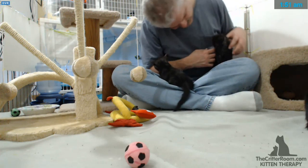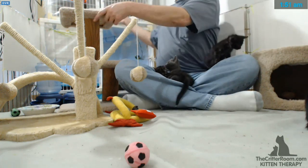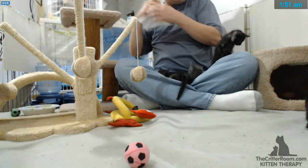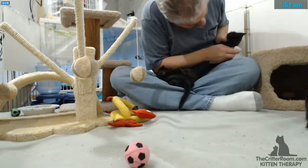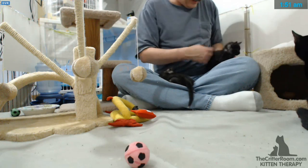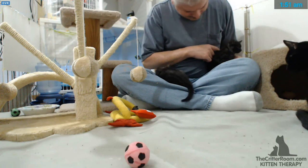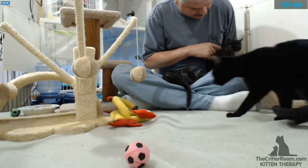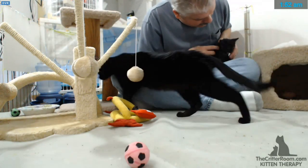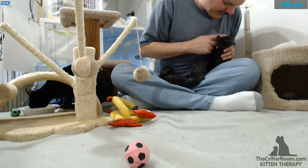Here we go. Any discharge? Yay, discharge. That's what we want to see. I'm going to try not to annoy you too much, but I'm going to try to make you sneeze again, okay?